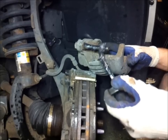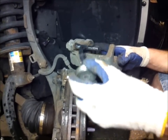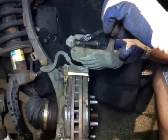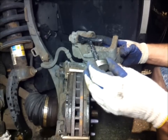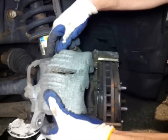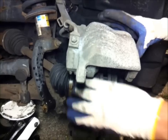Now you can finally sand that if it's a little rough or whatever. Fine sandpaper. Real fine sandpaper. Don't go too crazy. If it's real bad, then it's time to replace it. But the key here is when you put it back in the hole, it should be freely sliding back and forth. Yep, I said it. Alright, there you go.